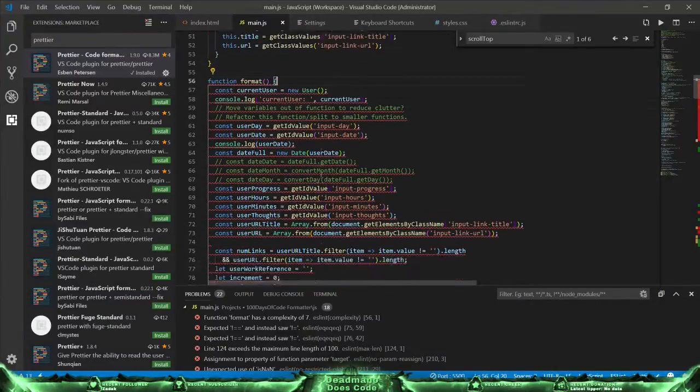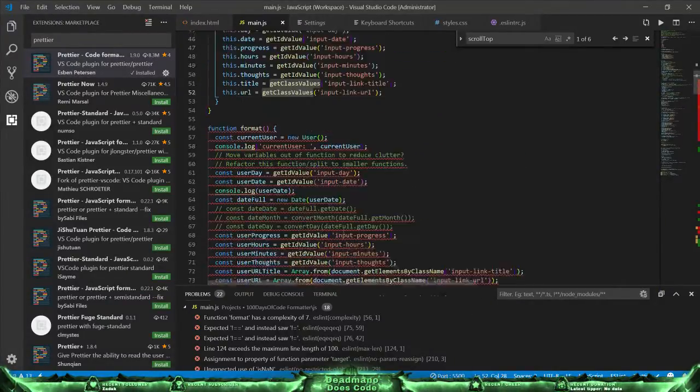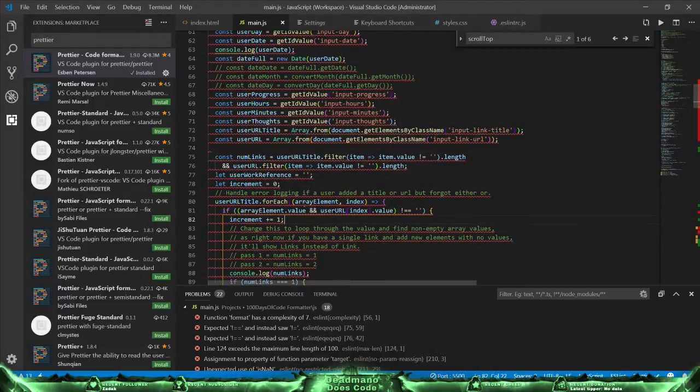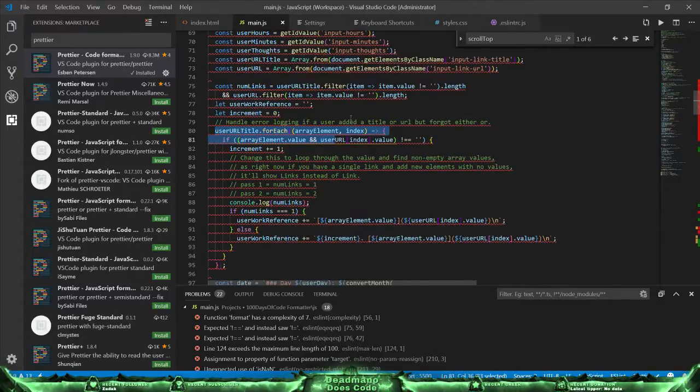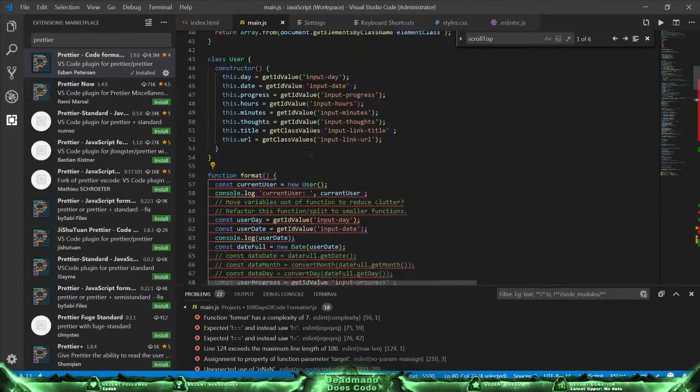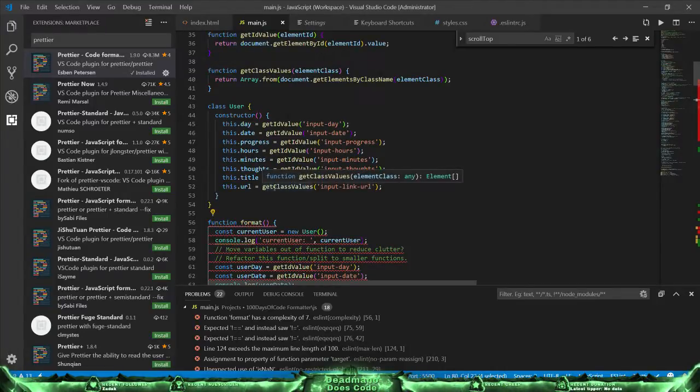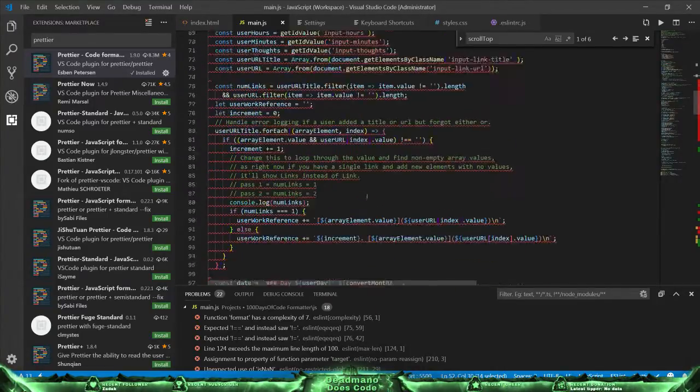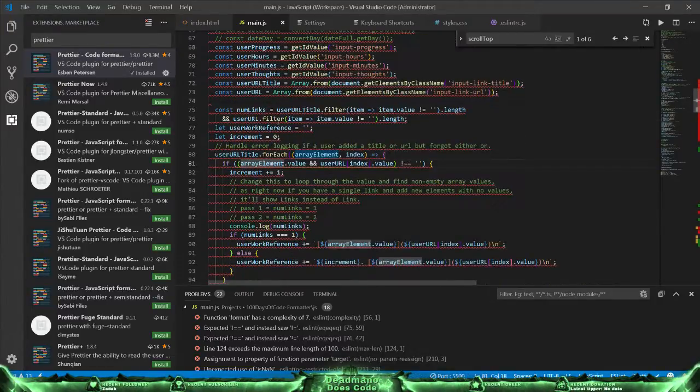We could take this a step further. Or do I leave my forEach in here? Because what I'm thinking is I could do a forEach inside of that constructor, this.url equal to forEach.